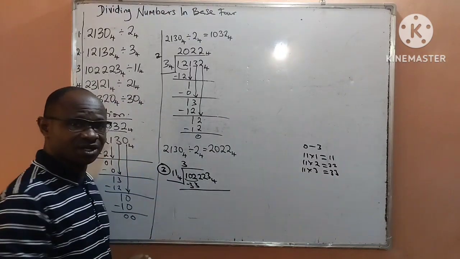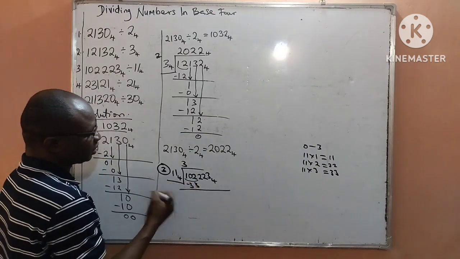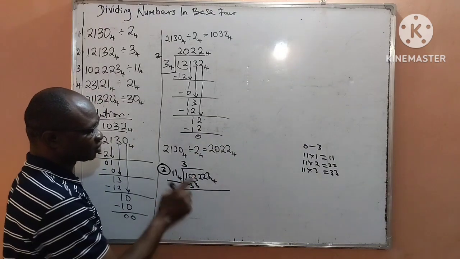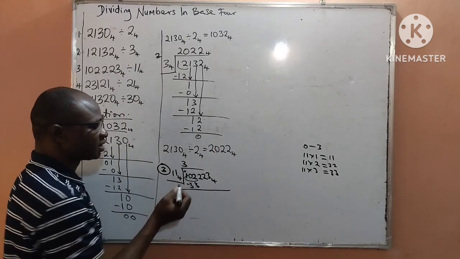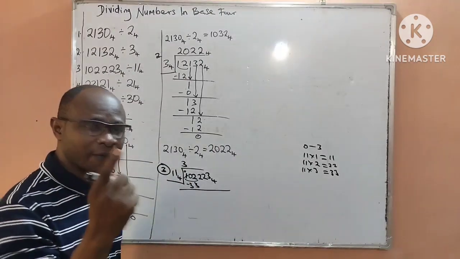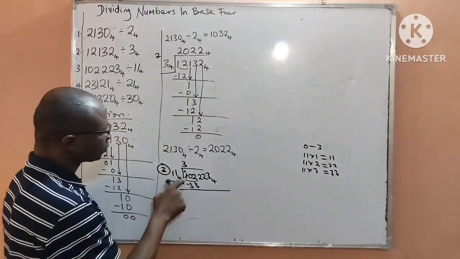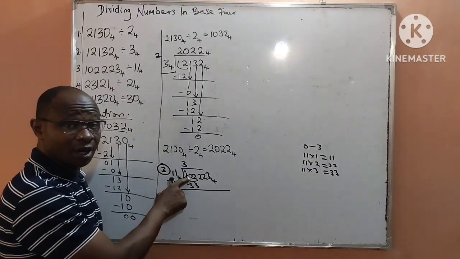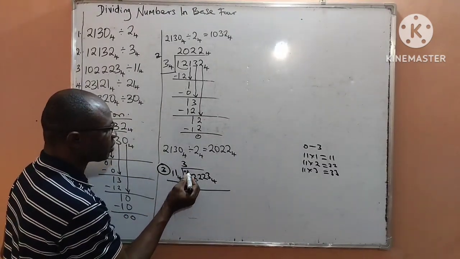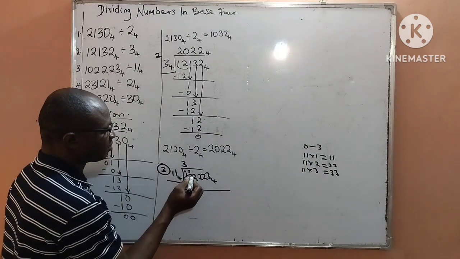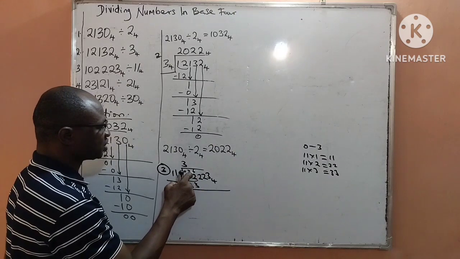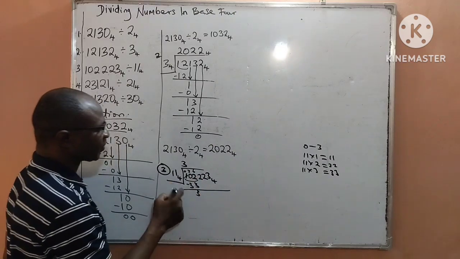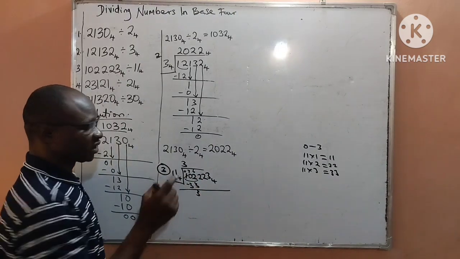Now, we subtract this. See, you can't do 2 minus 3. So we borrow from this one, that remains 0. But that digit that is borrowed, we call it 4, because it is in base 4. We move it to this 0, it becomes 4. Then borrow 1 from it, it remains 3. Then move it to this place, it becomes 4 plus 2, which is 6. Now I do 6 minus 3 is 3, and then 3 minus 3 will give me 0.